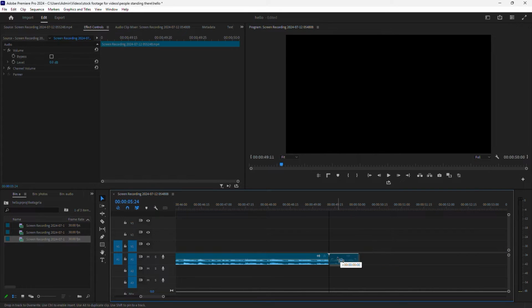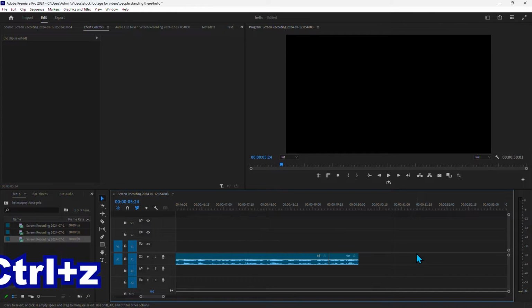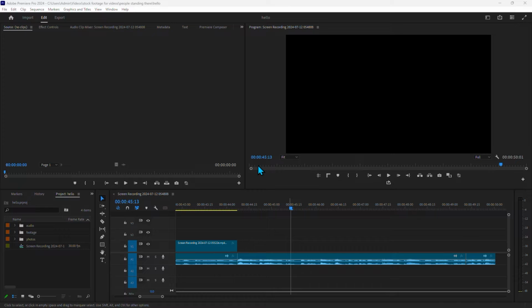But if it's on and you move it in, you can see there's that line that stops it from merging into the clip. Of course, if you force it more, it will go in. But if you turn it off and do it, it just goes in like that. And if you want to undo anything you have done, by the way, press Ctrl Z and that will undo it. Okay, so now that we've done that, we are going to move on and do our intro and outro.